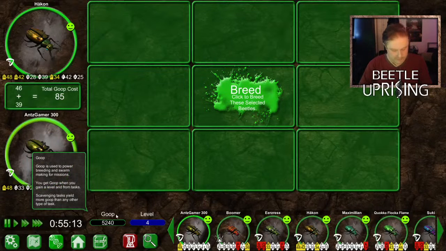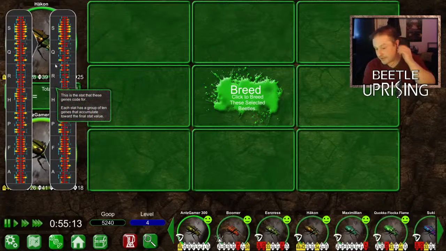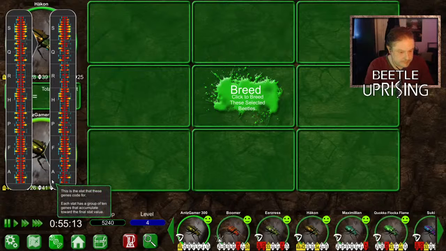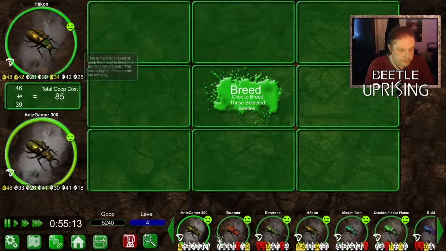If we hold down Shift, we can see the genetic makeup of those two beetles. Haken on the left and Ants Gamer on the right. As I make new beetles, I'll name them after random people in chat. They've got a similar genome, these two. Not identical, but very similar. So I'm assuming they had similar parents. But if we breed these together, let's see what we get.